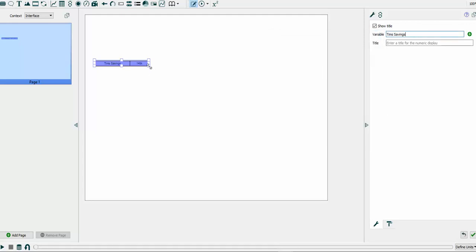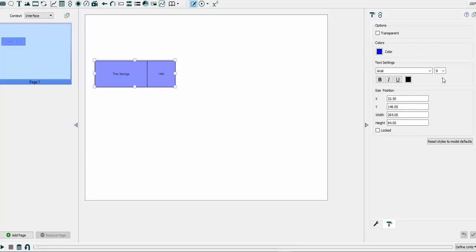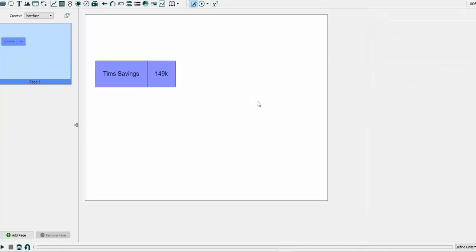You can see, it's a little hard to see, but it is showing the variable name and then the amount. So I can format this. I'm going to go down here to the right hand side and format this. It's going to make that bigger. You can play around with this and change the color and make it a little bit bigger, maybe like 20 size font.